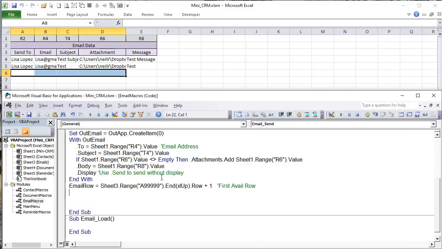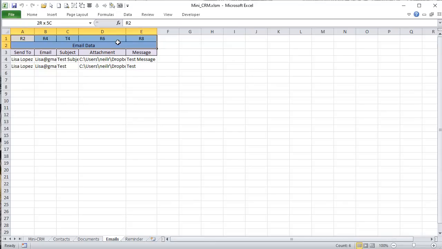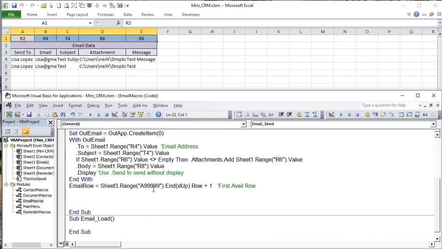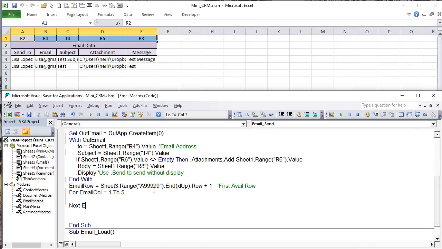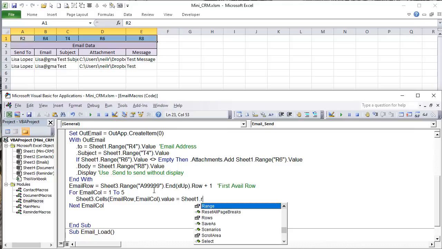All right, so once we have that, again, I've already mapped them, same thing here. In this case, it's 1 through 5, so we just need to run it and map it again. So For email column equals 1 to 5, and we're going to close our loop, Next email column, same thing. In this case, Sheet 3 we're focused on, .Cells email row, email column, .Value is equal to Sheet 1.Range.